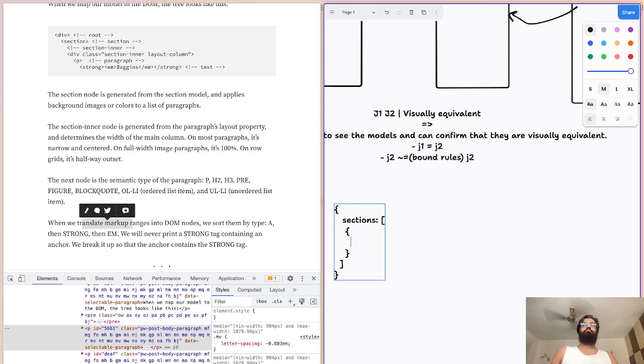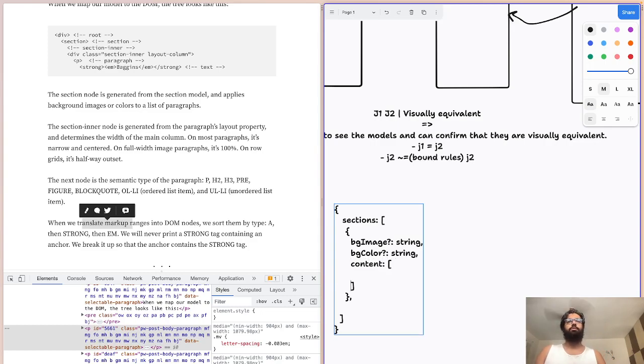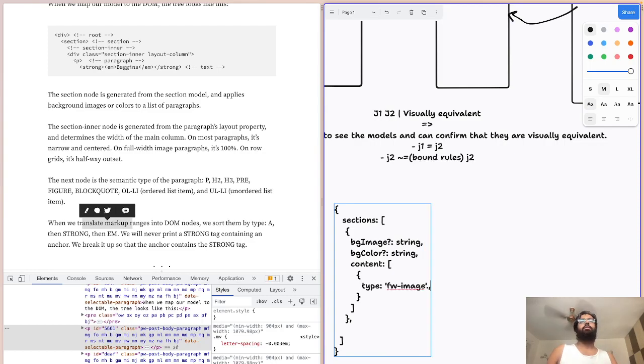Each section will have some background image, and then some paragraphs, so let's write it as content, and it will be a list of what they have termed as paragraph. So say if this is of the type full width image, then they would translate it as such.